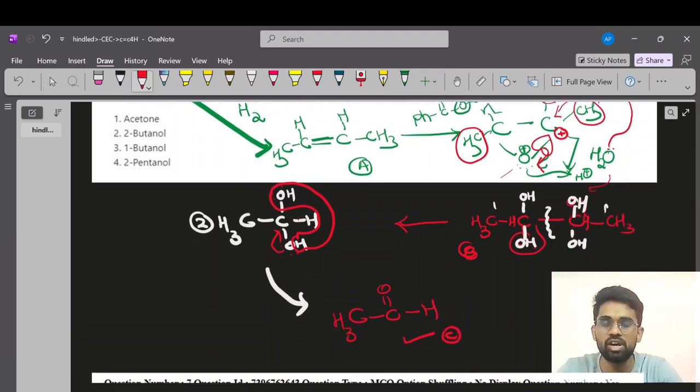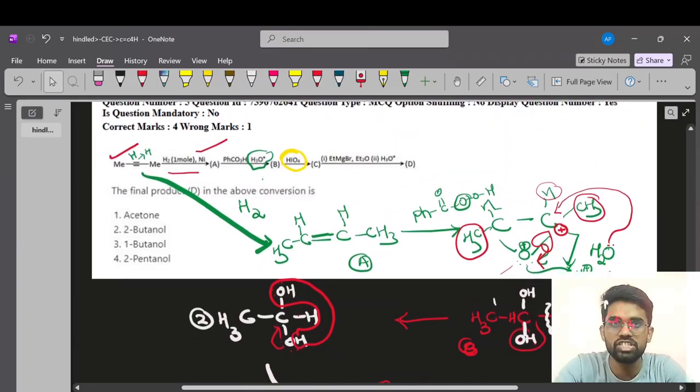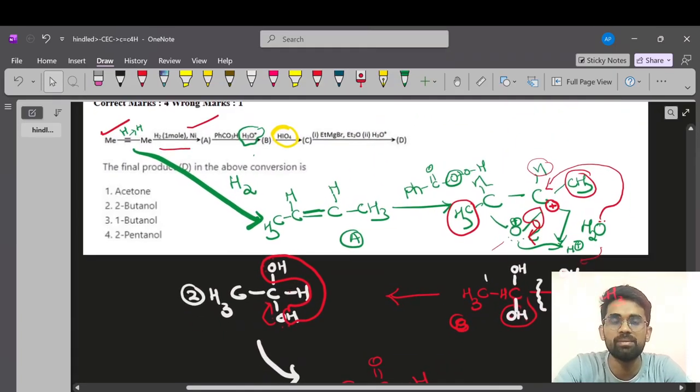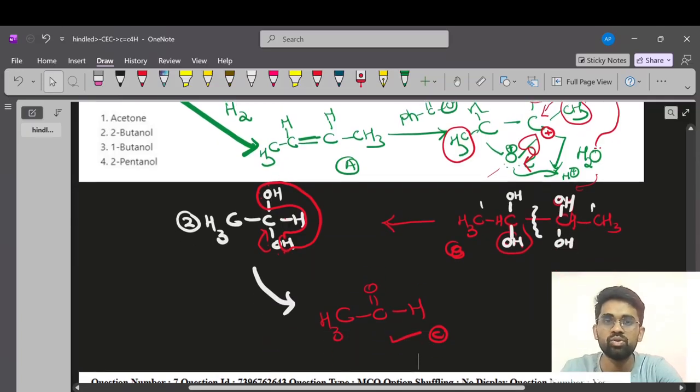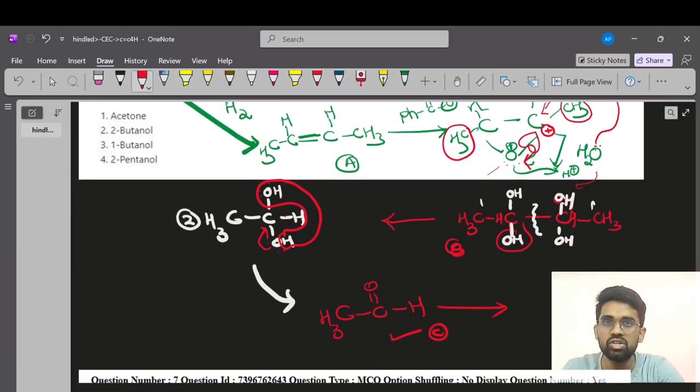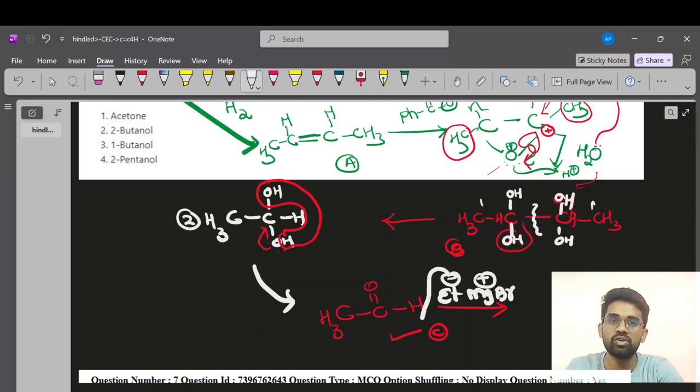The next step here, if you observe, ethyl magnesium bromide is mentioned. Ethyl magnesium bromide. So what will it do? It's a Grignard reagent, so it can act as a good nucleophile here. Ethyl magnesium bromide, I hope you are very much familiar with this reaction. Okay, right. So this ethyl group will attack this carbonyl carbon, and you are going to get CH3, CH, C2H5, and this is O minus.